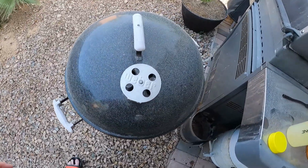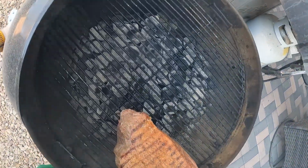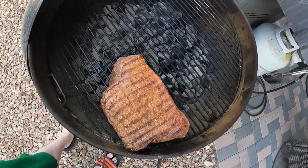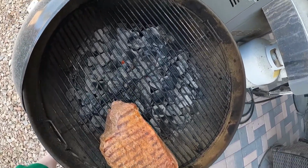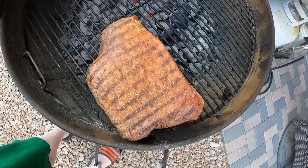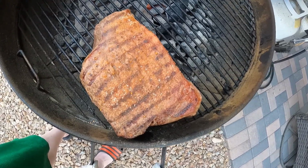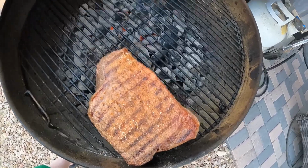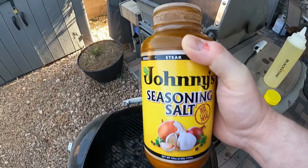Here's my classic Weber kettle charcoal barbecue. You can see I've already put my meat on. It's starting to cook a bit. You want it to be just at the dampers to kind of be not quite super hot. So I've kind of closed them halfway, and I seared it on each side. I used a little bit of cooking oil. I can't remember if I've got vegetable or canola in the squeeze bottle there, but it doesn't really matter which. I seared each side, and I have dusted it with the awesome Johnny's seasoning salt.